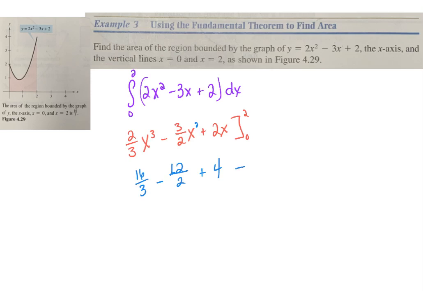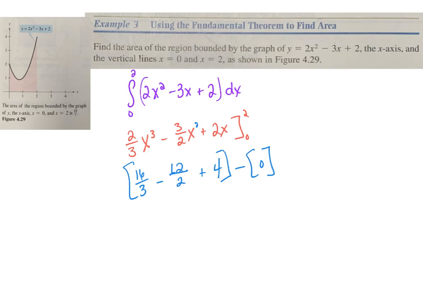When you subtract, this is the 2 minus what happens when you plug in a 0. I always write that because I don't want you to forget: if it wasn't a 0 there, you do need to plug it in. So if the 0 is on the top, you don't need to subtract it. That's why I write it, because had it been like negative 2 to 0, it would have been 0 minus this answer, which does change your negative, positive, negative. But I always write it there so you don't forget that it is a 2-part problem in case you're not going from 0 to 2.